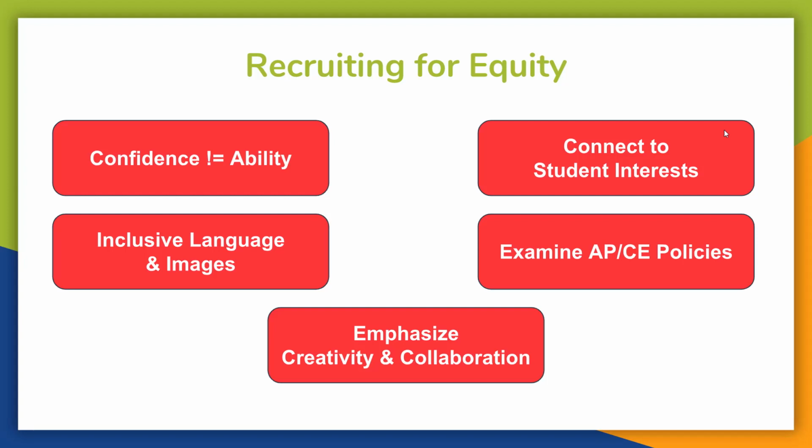This in particular is a class that we've heard many teachers say that some students that normally wouldn't be considered for AP and concurrent enrollment classes really shine. They get engaged by the material. They are allowed to be creative and allowed to develop something that connects to their interests, and they really just shine in this course. So think about those policies and how you might be keeping out students that actually could have an impact and really engage them in school.